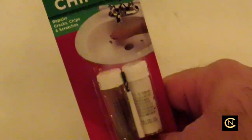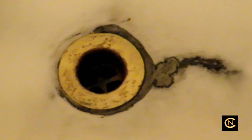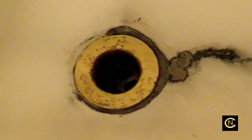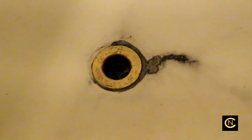I'm going to do layers like it tells me to, fill in everything and clean it up and see what happens from there. I should have videotaped this before I started, but I didn't. But that's what the drain looks like right now. So we'll see what happens. Just trying to dry this up and clean it up good right now.